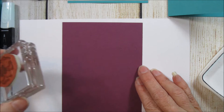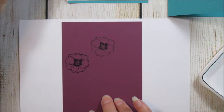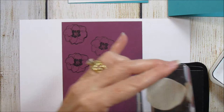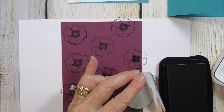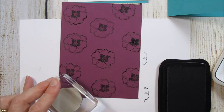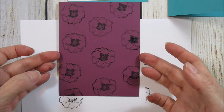On this Rich Razzleberry 4 by 5.25 inch piece, I'm going to randomly stamp a bunch of these flowers. Whoops, let me move that over here. And I want some off the page. One more right there, maybe a little bit on the corner. There we go. Okay, now I'll go ahead and set that to the side as well. Let that dry. So we'll come back to the thank you.